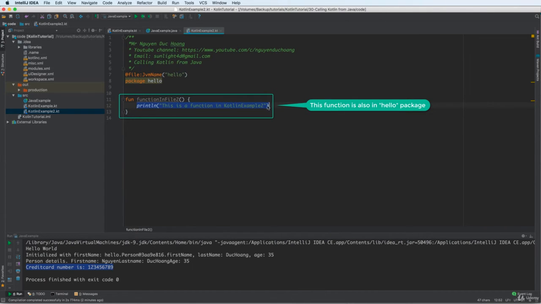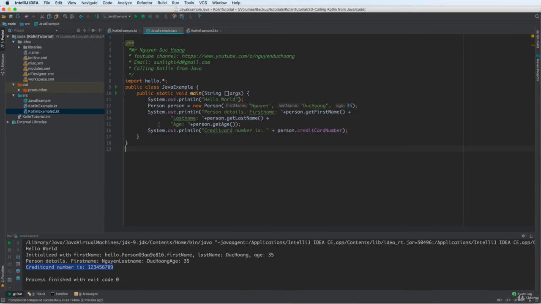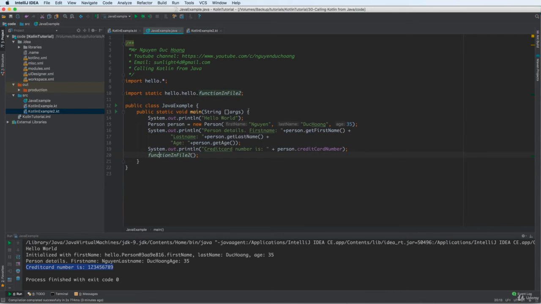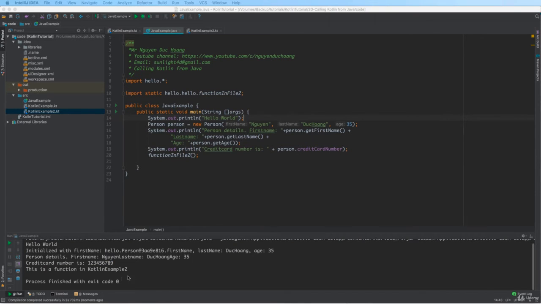In the Java code I can call this Kotlin function because it is public and it has an annotation. You click here to automatically import it from the Kotlin package. You can use it as a public function, then run. Okay, so this is the content of the Kotlin function in file 2.